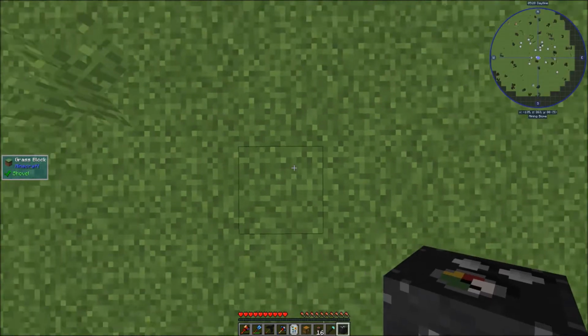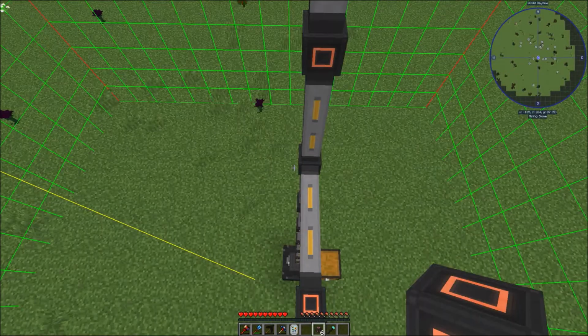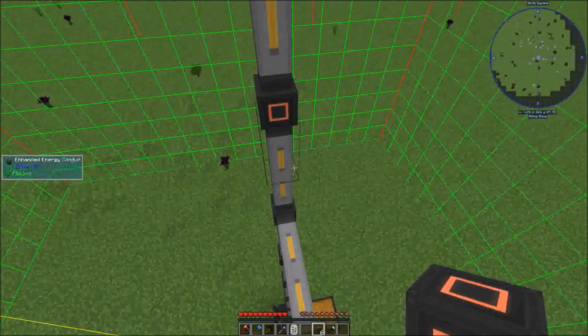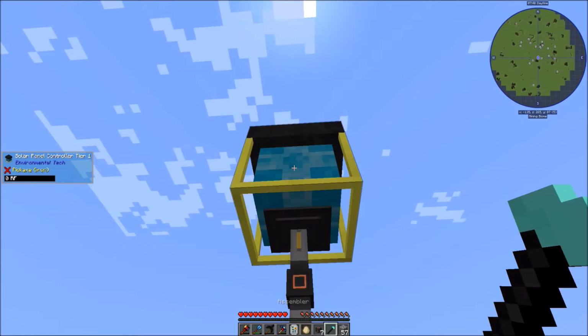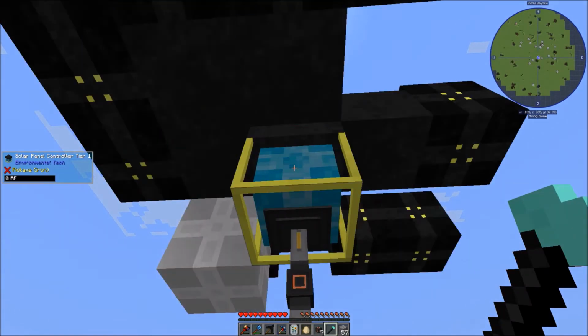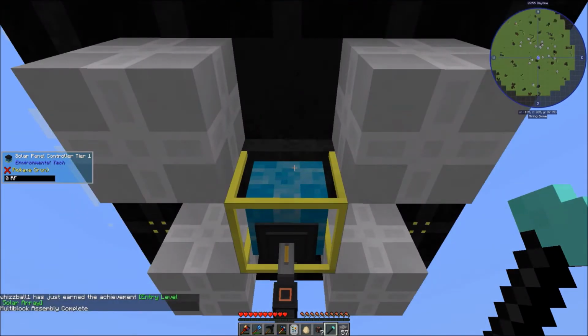Let's place our vertical digger here, with a chest here. The void ore miner gets pretty big, so for now, we'll build the enhanced energy conduits pretty tall. And we'll place the controller up top. And as long as we're holding right click, it'll start building. Now it says multi-block assembly complete. That's how we know it's working.